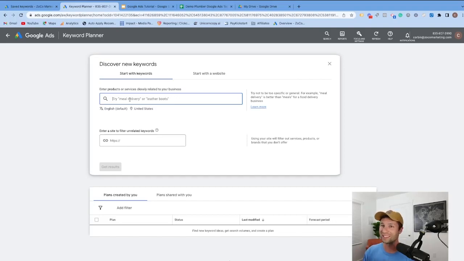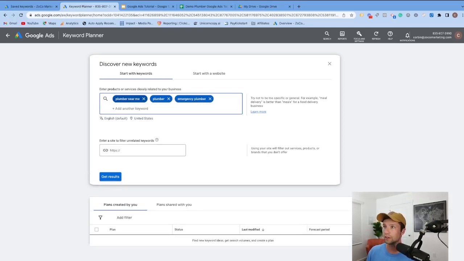We're going to be doing this exactly from A to Z, how to do this. So for me, basically when you're starting your keyword research and you have no idea where to begin, just think, if I was looking for this product or service, what are the 3 to 5 keywords, things that I would type in Google that would help me find this search? So for instance, if I was looking for a plumber, I would probably be looking for plumber near me, or even just plumber, emergency plumber, or another one is best plumber, and then I'm just hitting enter in here and it's separating out these keywords, best plumber.